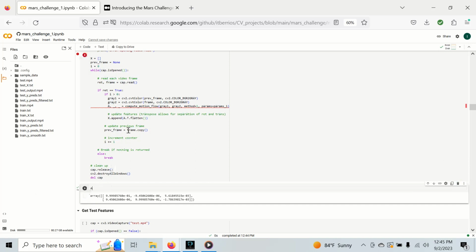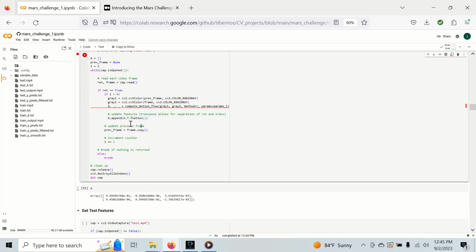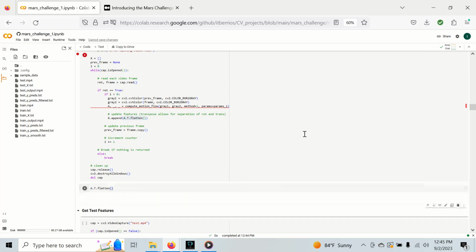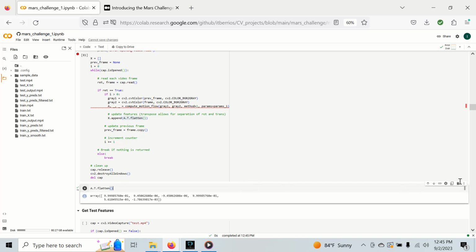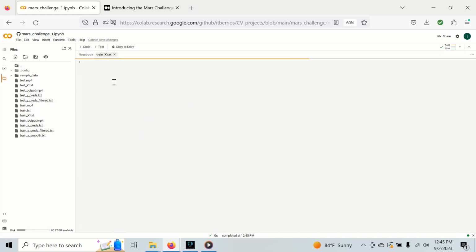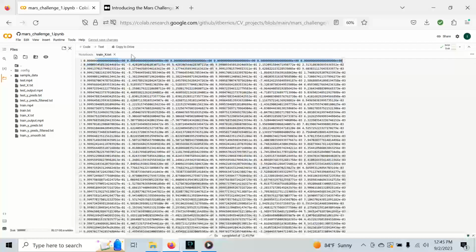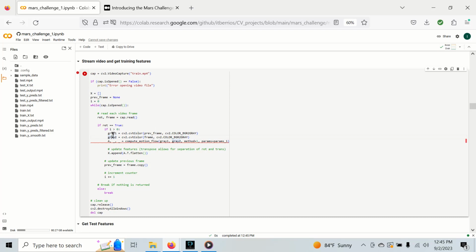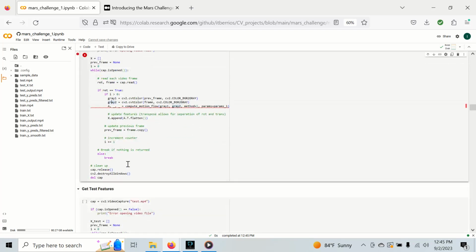So we store that, and then we do a transpose and flatten. It doesn't really matter the order as long as you're consistent when you store the data. So that's what we get. I've already done this and saved it off as a text file, train X. We get a 6-column matrix with n rows, and I've added an extra row of zeros to compensate for the fact that we don't get anything for the first iteration. In fact, in training, I removed that row and that true speed data.